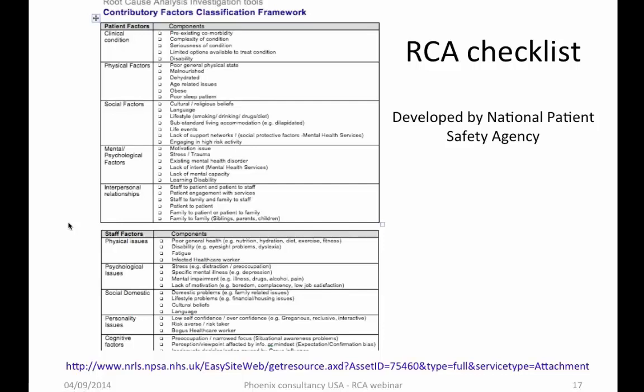I've put the link at the bottom, and it goes on for about 4 pages identifying things that should be ticked off as to whether they were actually important in the particular case involved. This is usually a patient safety issue. The checklists really need to be designed for the particular problem that you're dealing with. And some problems, like a patient safety problem, easily have checklists designed, as this one.